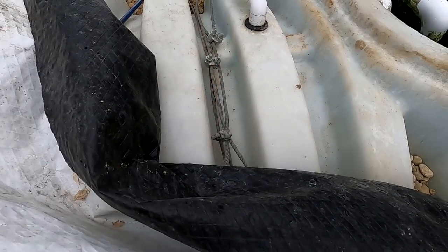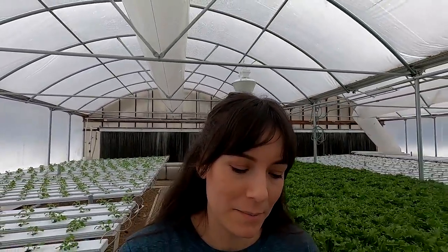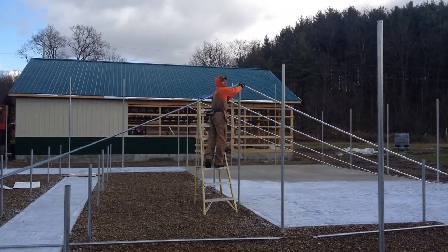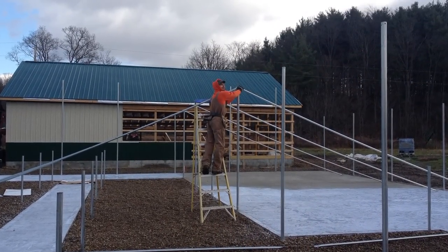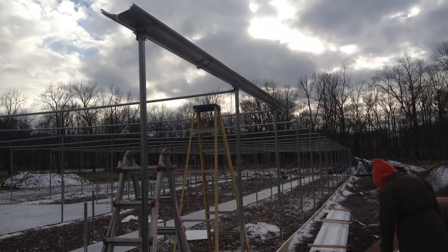They're still working good. As winter set in, we kept going on the greenhouse frame. Bobby and Dad figured out a good system of how to work together, but it got really cold that winter. So we kind of paused on that and then focused on getting the metal done on the head house.